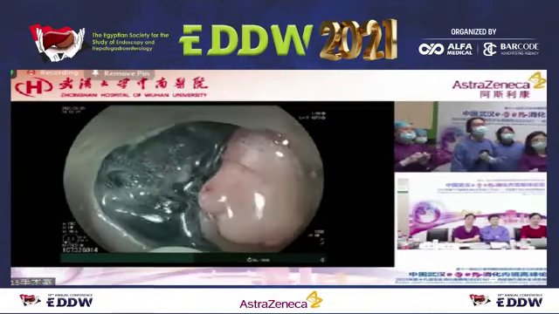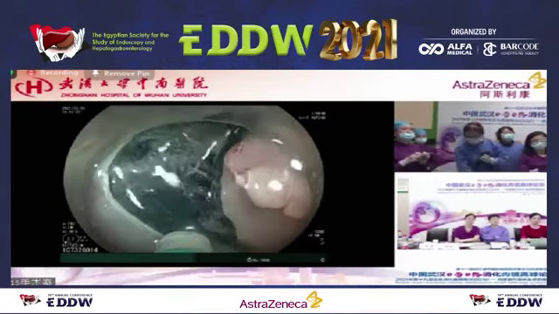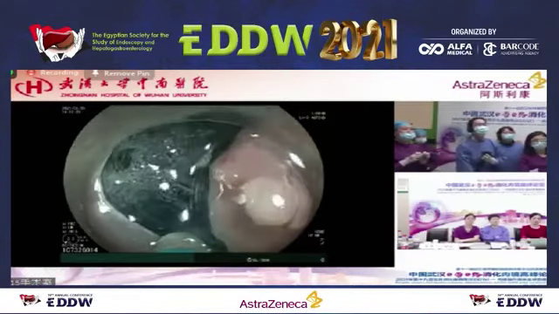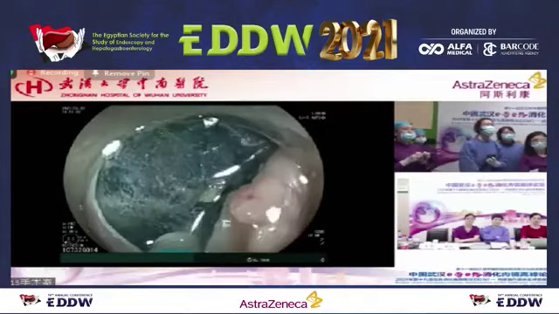Now we can see the submucosal layer, and we will cut the submucosal layer at the lower third layer.